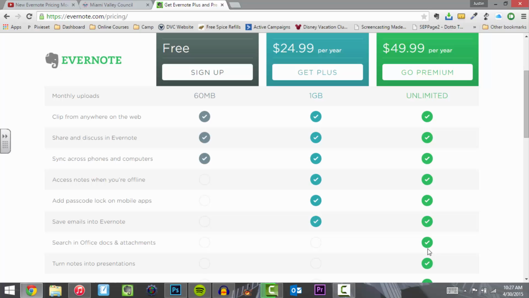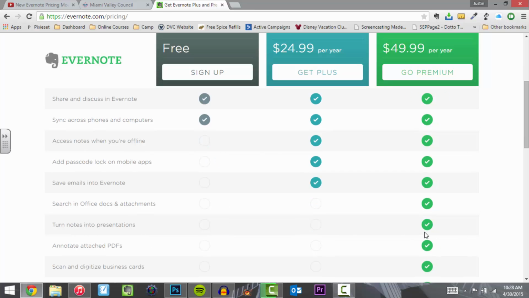We've had this for a long time with PDFs in the premium service where you can just start typing something. It didn't even have to be text in the note. It could be something that's maybe 72 pages into a PDF document. It will find that piece of information. So it's really cool that they're bringing it into Microsoft Office space. Whether or not that's going to expand and add in Keynote and Pages is yet to be seen, but it is good that they are moving in that direction.